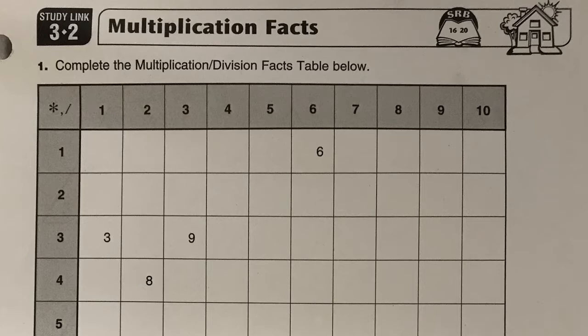So if I want to do 4s first, I can start here and I can just go down. 4 times 1 is 4, 4 times 2 is 8, 4 times 3 is 12, and you see it lines up. 4 times 4 would be 16, and I just fill it in like that. You can also go across the rows, so if I want to do 3s across the rows, I have 3, 6, 9, 12, 15, and again, by 4th grade, this should be pretty simple for you to fill in, I think.